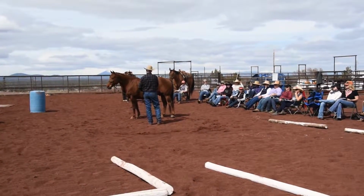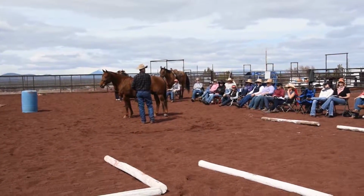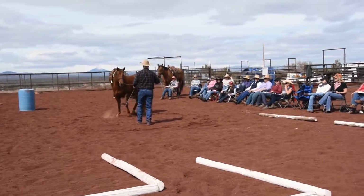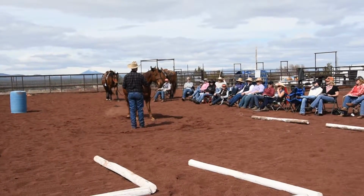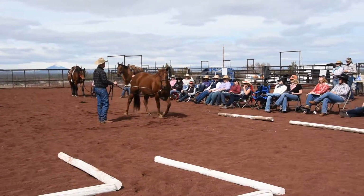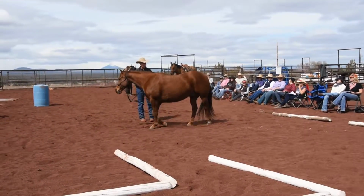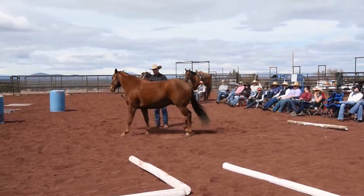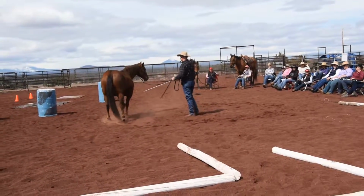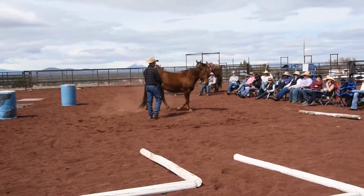Okay, so I'll go ahead and turn from here since we're stopped and I can demo it. I'm going to step back. Pull him to me in forward motion, and when his head crosses, I'm going to step back in and push the shoulder back out on the line. Okay, and I'll do this in forward motion. I'm going to change my stick. Hey, that's the trouble with the soft-minded horse. That's okay. It's fine. Some of us are soft-minded.